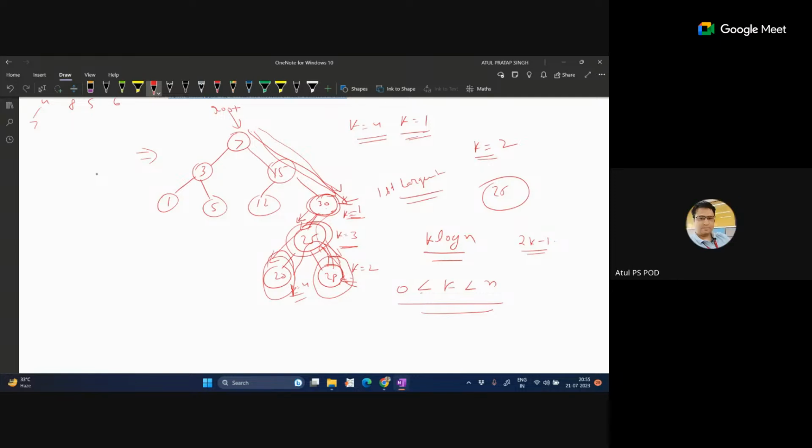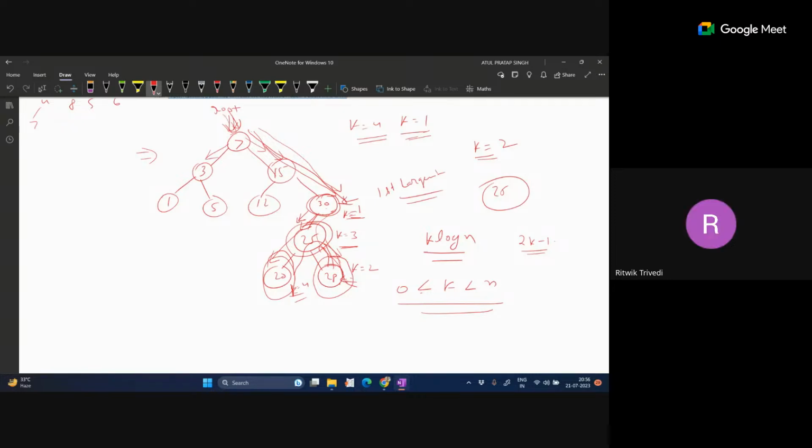Maybe what we can do is create a recursive call which we apply from the root. What type of algorithm will we apply from the root? We will simply check if the 7 contains a right side node. Okay, because our first goal is to find the largest element. So we check if this node has a right side node, then we will move to the right side. Otherwise, if this node doesn't have a right side node, then we will apply the same algorithm on the left child node.